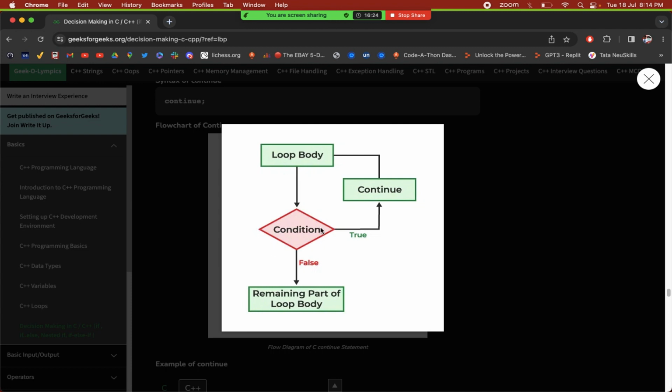But if this condition was false, then it would have executed the remaining part of the loop body normally. So when continue is encountered, whatever is there after the continue keyword inside the loop, none of that gets executed.